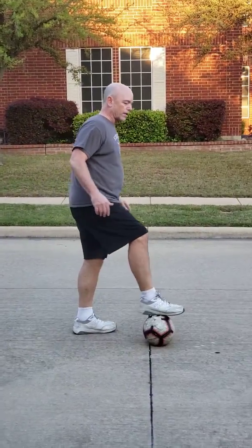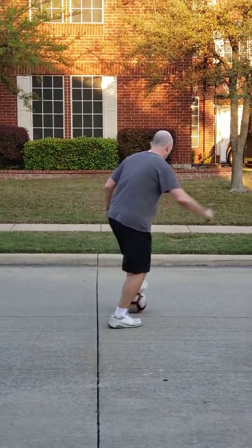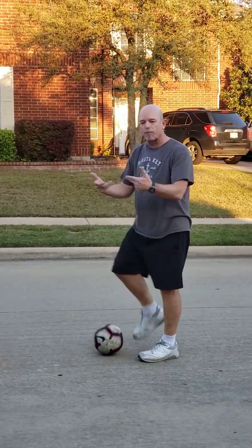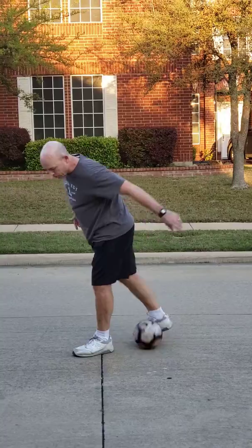So it's forward, out, push it across. Forward, out, push it across. When I say the word out, that's when you hop forward on the plant foot. Forward, out, push it across.